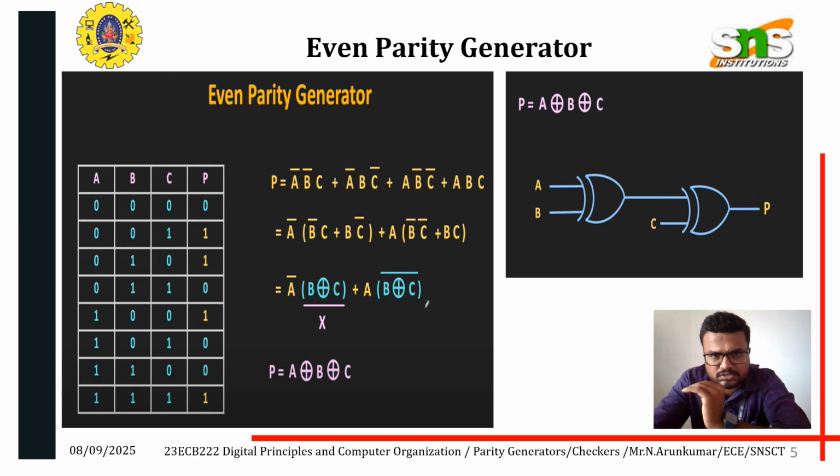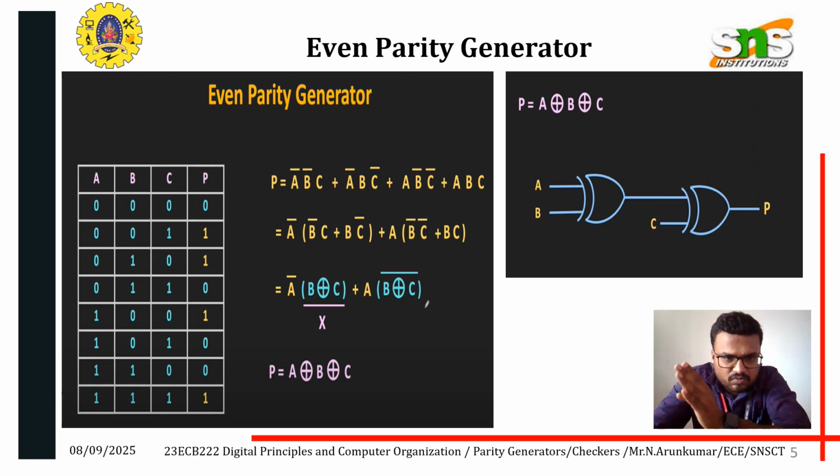Even parity generators. The even parity generator means even numbers are created while adding the binary bits. For example, if ABC is a 3-bit input and you are adding 1 for C, then the parity will be added as 1. Along with the binary numbers, it must be an even number. For example, C and P is the even number, so even parity has been generated. Like this, we need to check all the 8 bits.